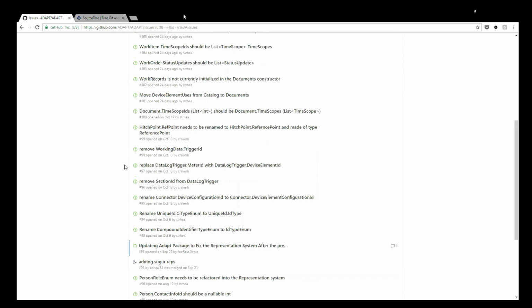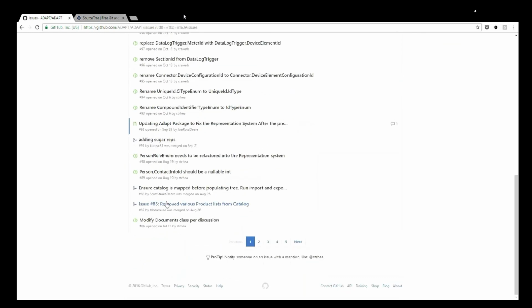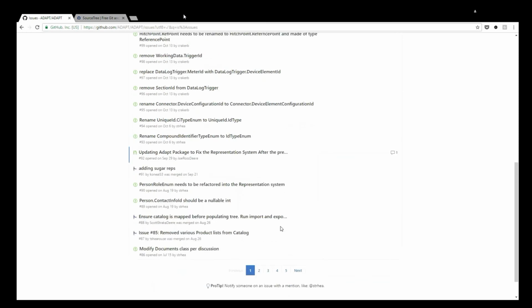You can look at comments and see what commits have happened. You can see how things have been merged. Just gives an idea of how to merge pull requests, how to log issues, and how do we fix them.